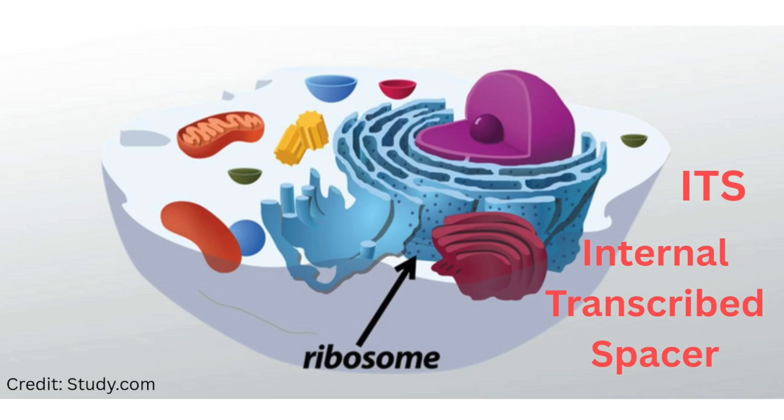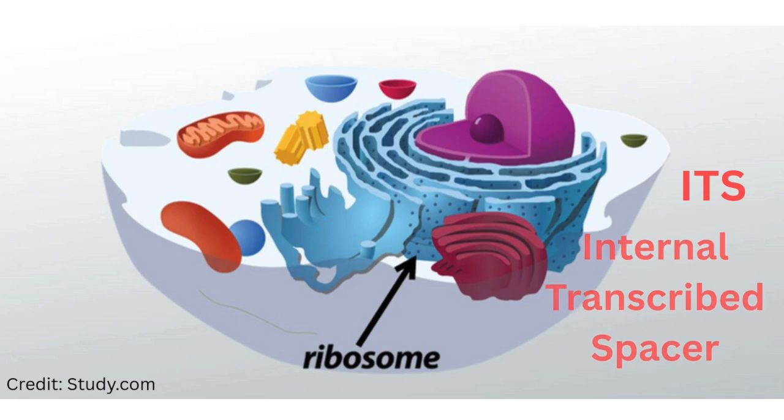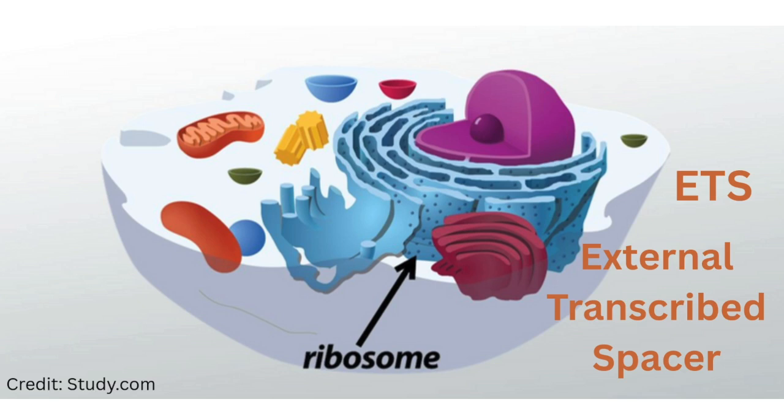ITS stands for internal transcribed spacer. These have approximately 200 up to 3,000 nucleotides, and they're found as part of the precursor 45S pre-RNA transcript, but they are removed before ribosome assembly. Then there are the ETS. These are external transcribed spacers. These range from 200 to 2,000 nucleotides, and they're found at the 5' and 3' ends of the precursor 45S pre-RNA transcript. Again, they are removed before ribosome assembly, but their transcripts will be in the cytoplasm.